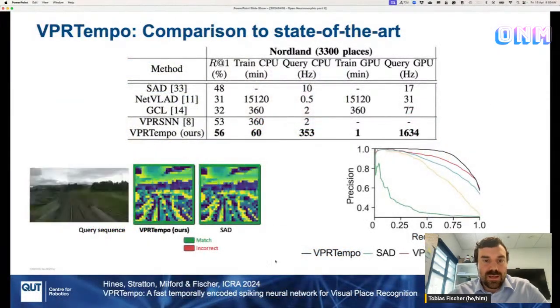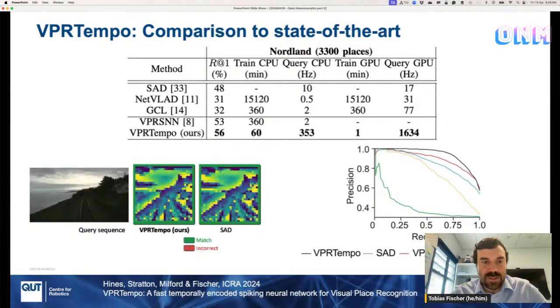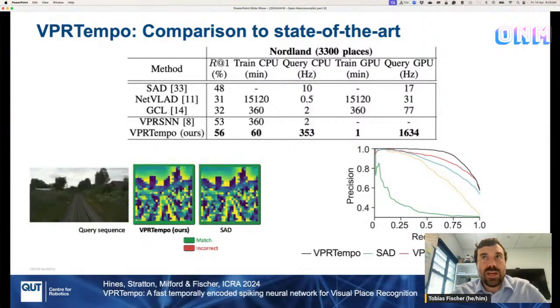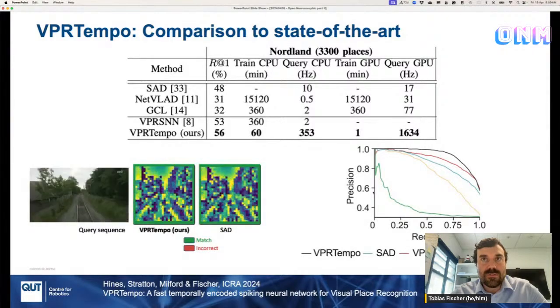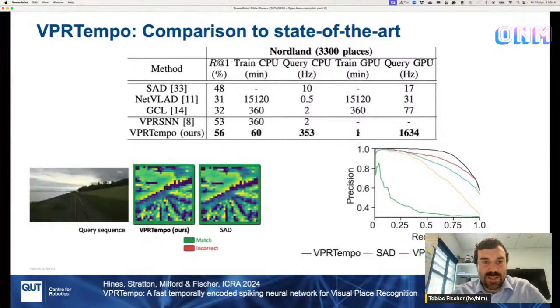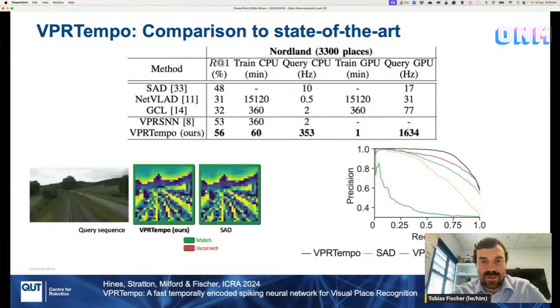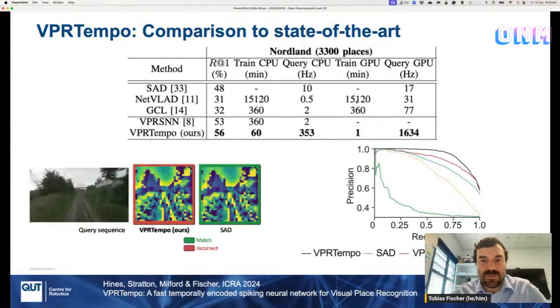What we see, and those are really cool numbers here, if you look at the GPU numbers, we can train a place recognition algorithm in just about one minute, as opposed to conventional algorithms which take the order of hours or days to train.